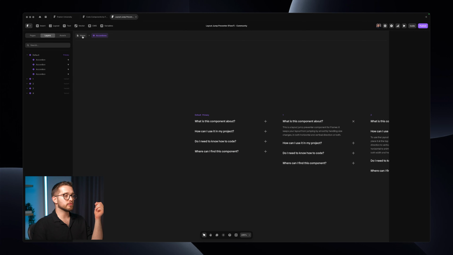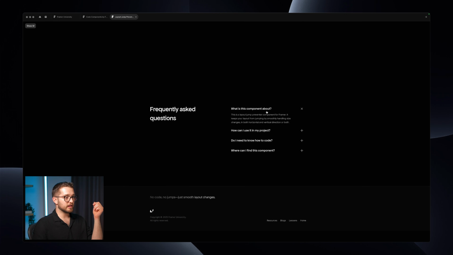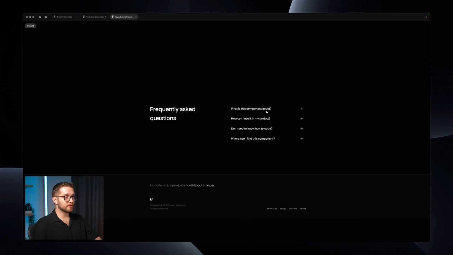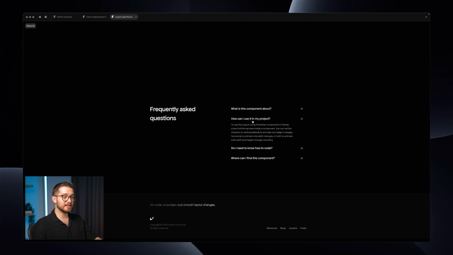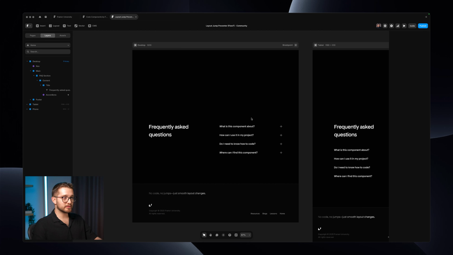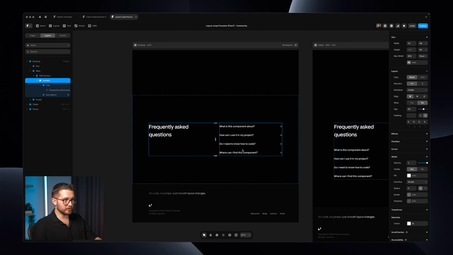Now, as you can see, we have added a single component within one of our components that is animating the height. And now let's see if it actually fixes the issue. I'm gonna go back to the homepage. I'm gonna go and preview this. And if I click here, as you can see, everything works perfectly and the footer is no longer jumping. And I didn't have to add anything else to the desktop breakpoint, or to wrapping frames within the breakpoint. I just had to add that simple component within my accordion.